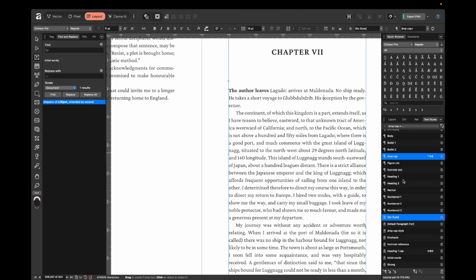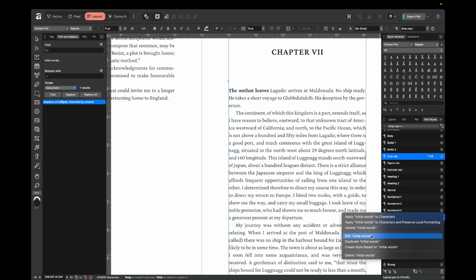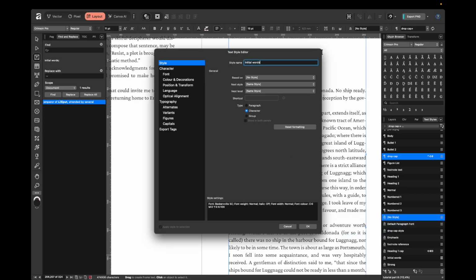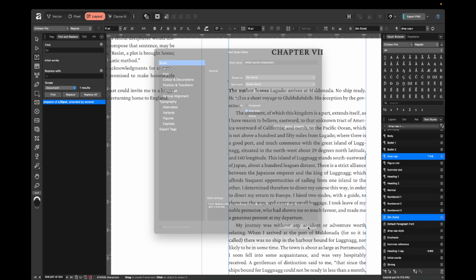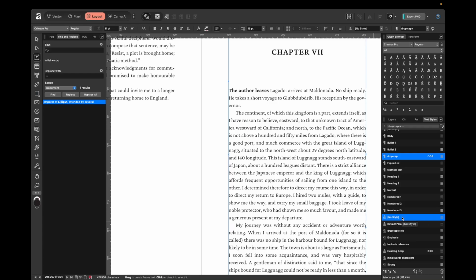As you remember, in our previous parts, I showed you how to use initial words and we created a character style. And now we want to create a new paragraph style with the initial words. Let's rename this character style to Initial words characters, because otherwise Affinity will not allow us to create 2 styles with the same name.